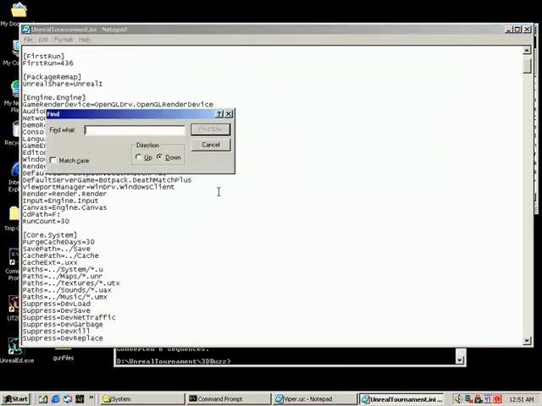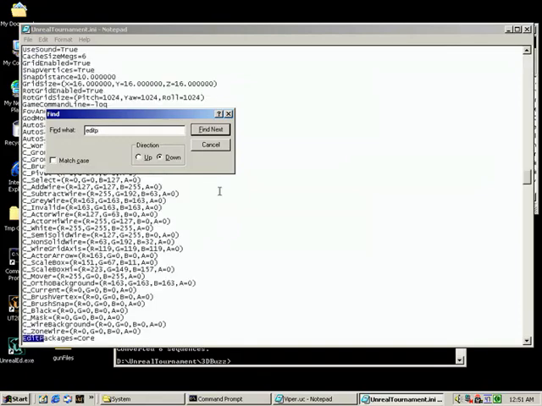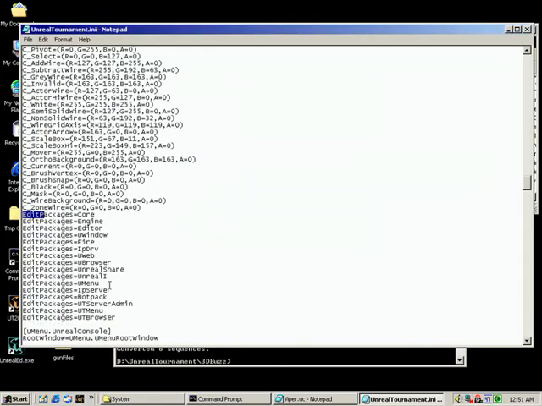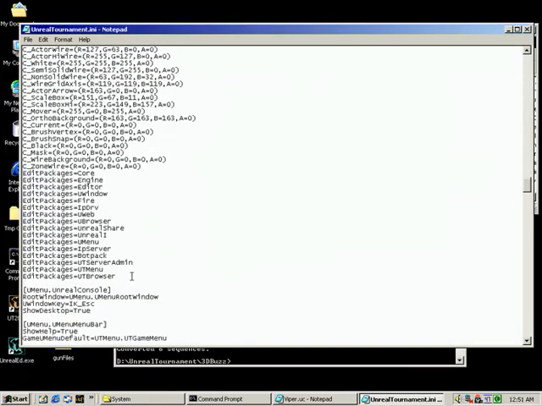Now let's go ahead and do Control Find, and we're going to look for Edit Packages. Take a second and tell them about these packages. What are these edit packages here? Now, this UCC program we were talking about, the compiler, when it runs, looks through these edit packages lines, and for every edit package line, it looks for a .u file in your Unreal Tournament system folder, and it'll go through and look at each file. As long as it finds a .u file, it'll move on to the next edit packages line.